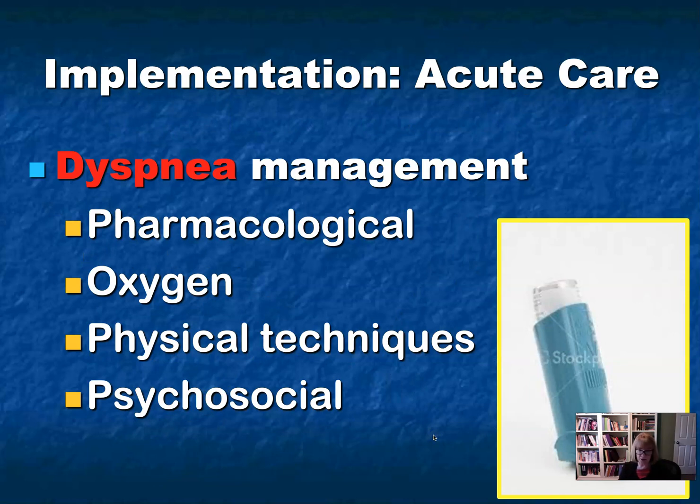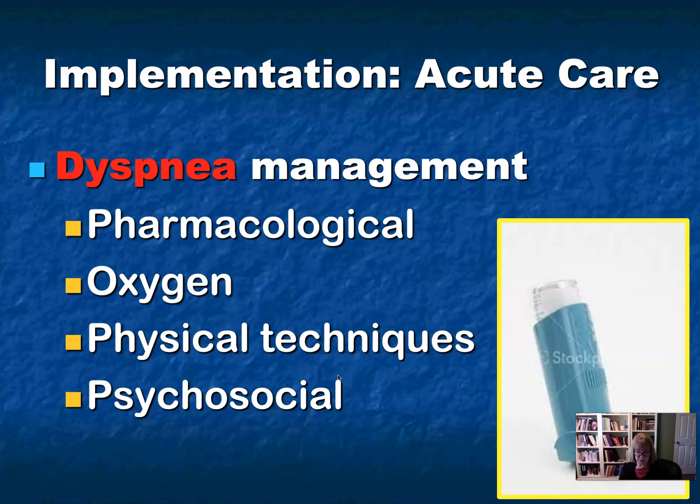Other things that we want to do is check for dyspnea and manage people's difficulty breathing through pharmacological methods. We've talked about that. There are antibiotics, bronchodilators, mucolytics, expectorants, antitussives. There's a lot of meds that are out there to help keep an airway clear. Oxygen administration. Just a reminder, oxygen is a medication, and we need a physician's order to give oxygen. But it's helpful, and we need to monitor it and be diligent about that.